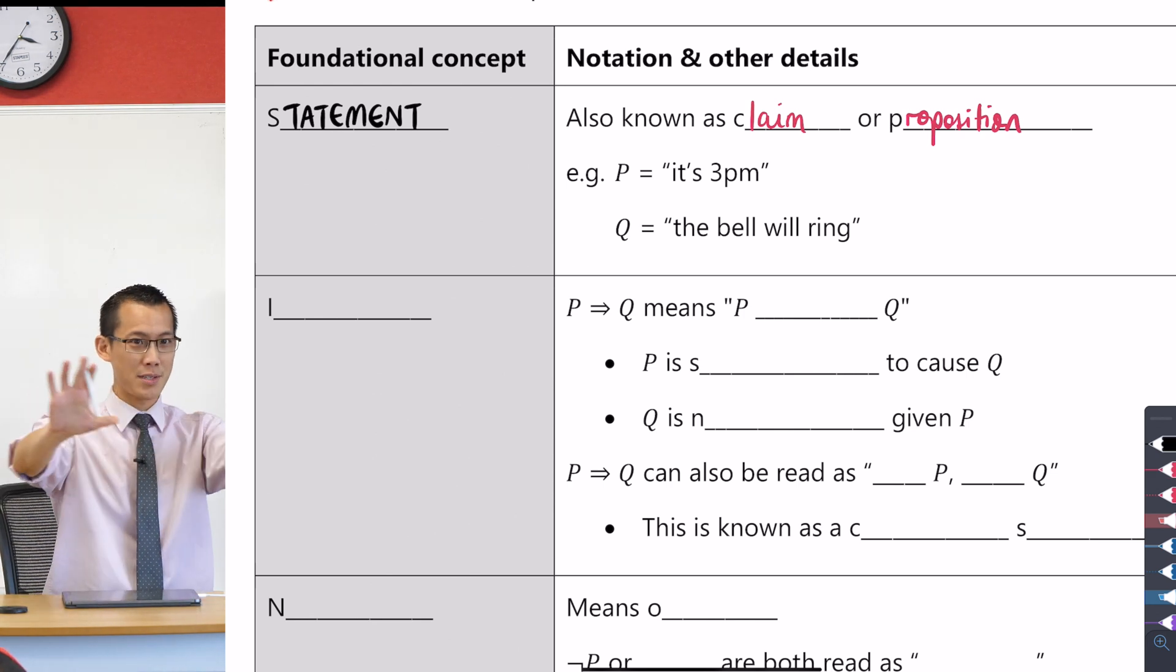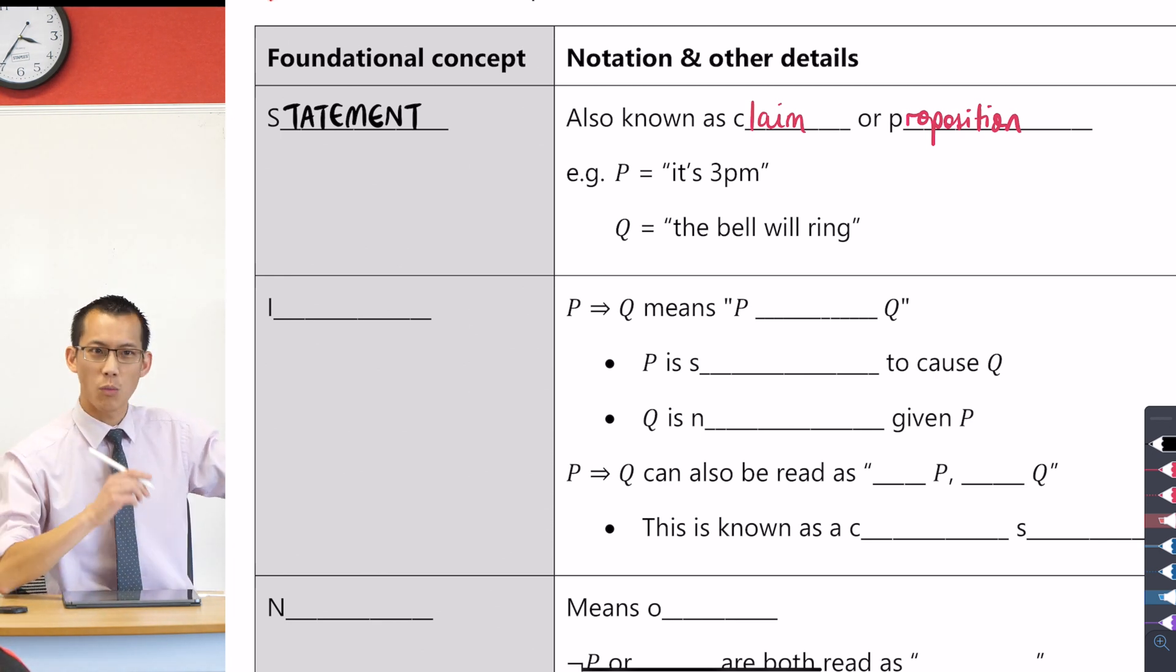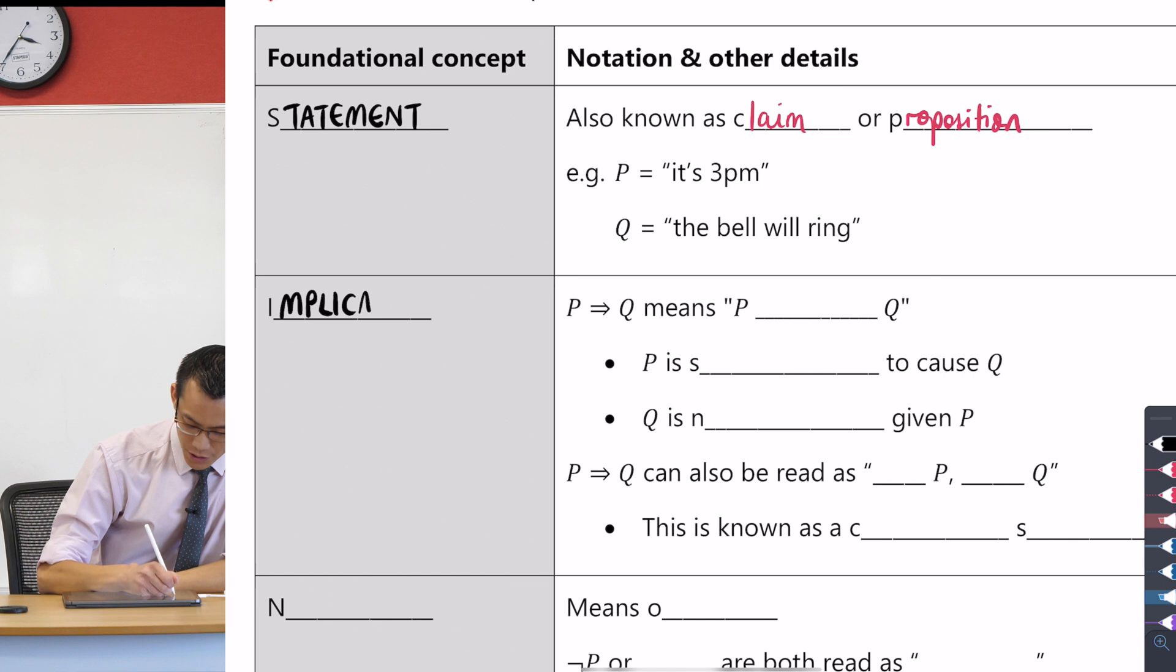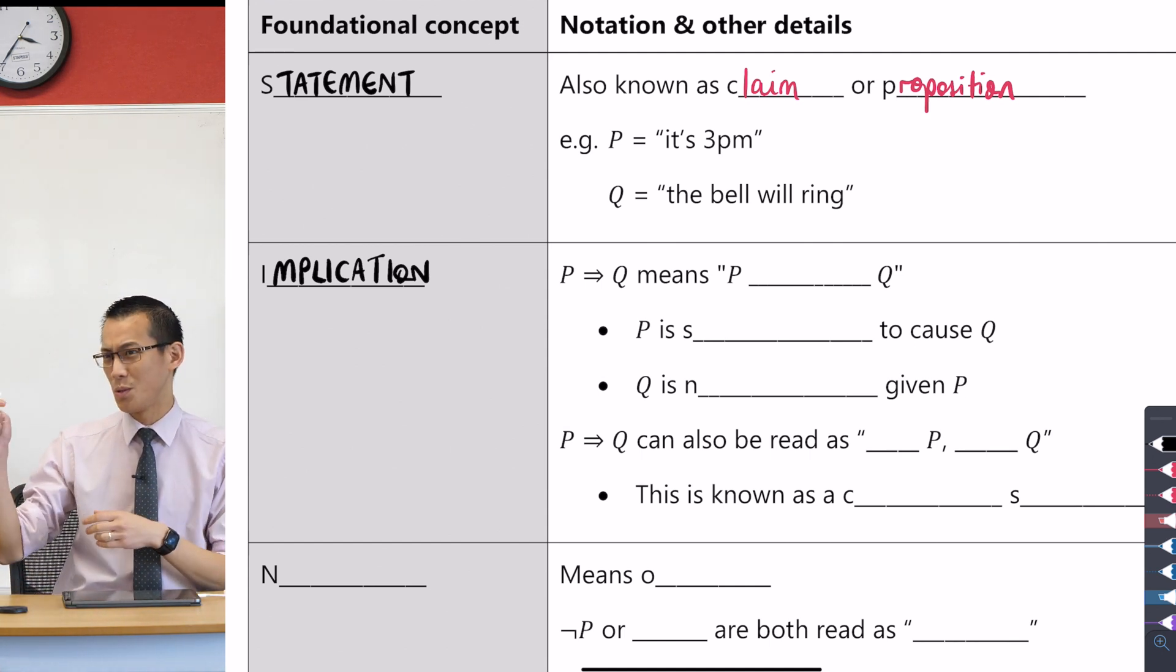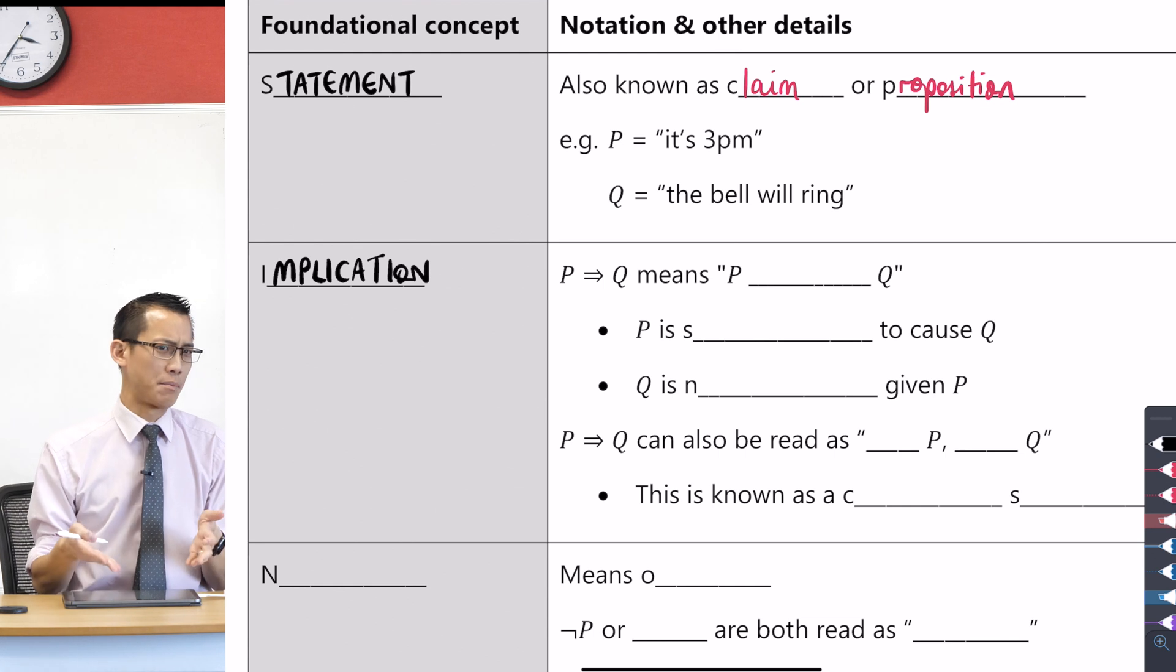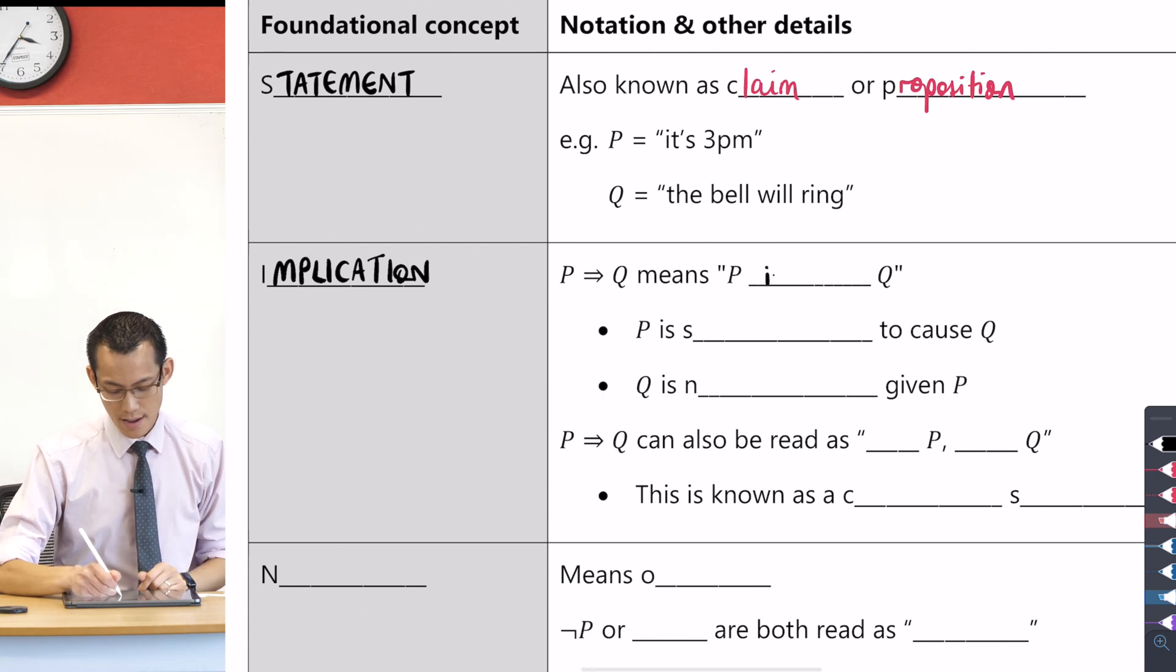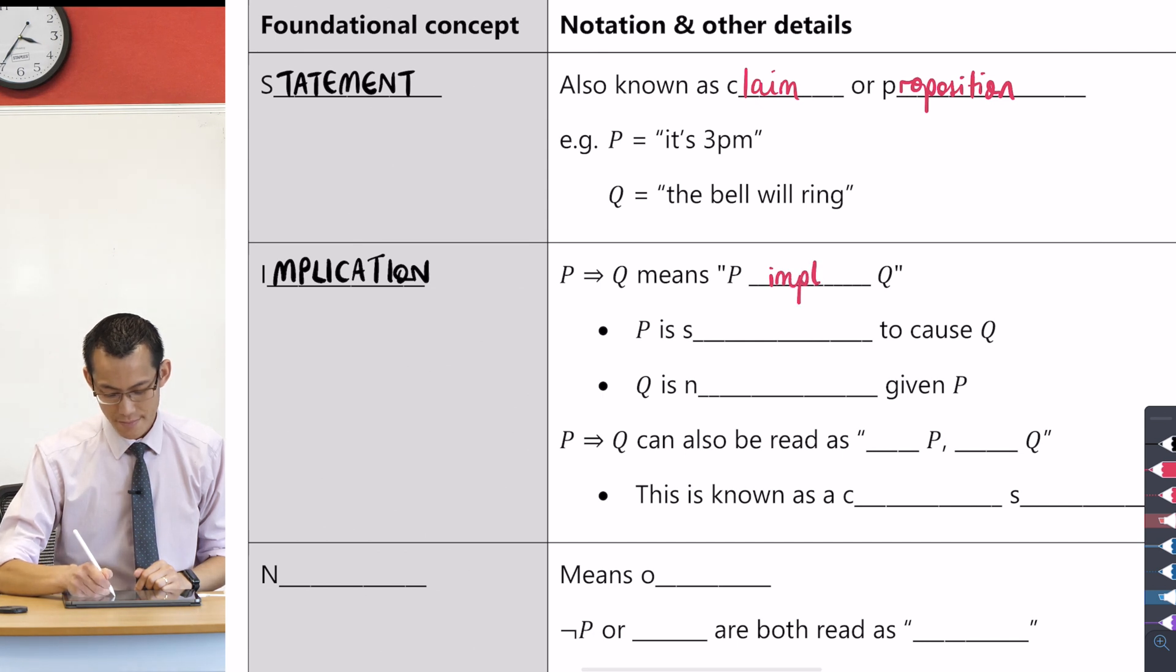So statements, they sit on their own, but when you start to put them together, when you say one statement leads to another, what do we call that? Starts with an I. Thank you very much, Calvert. Implication. So again, each of these nouns has a verb with it. So when you see this P and this double arrow, by the way, you can also use, or you might see in textbooks, just a single arrow. I like to write the double arrow because it's kind of like, this is quite special to logic and proof. You don't really see it anywhere else. The way I would read that as I'm looking at a proof is, P implies Q.